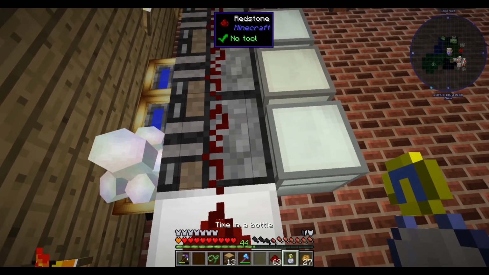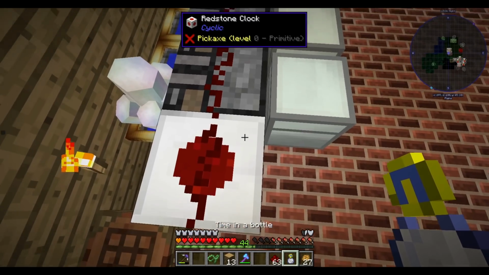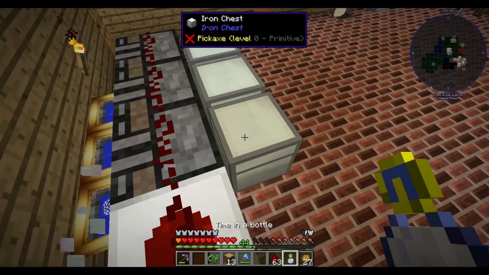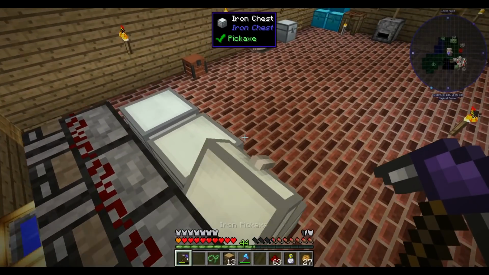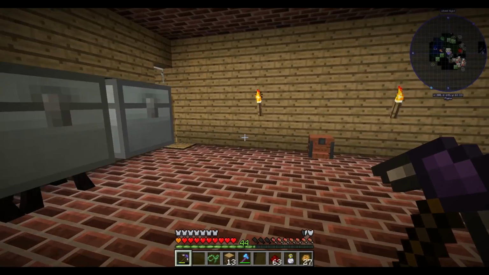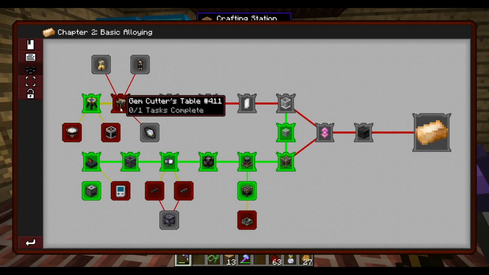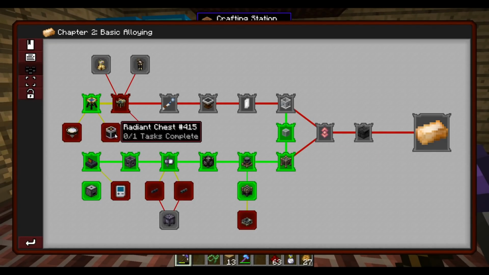And then when it gets pulsed, it should break it. Come on. Pulse it. There we go. And it drops it in here. Cool. So I can just grab these at any time. Or not even just leave them in the chests. Alright, next step is a gem cutting table, I guess.